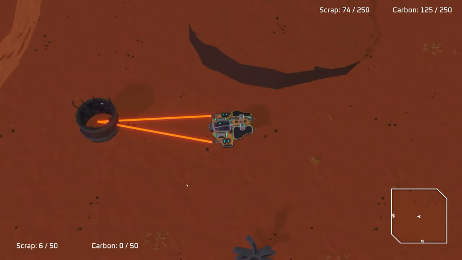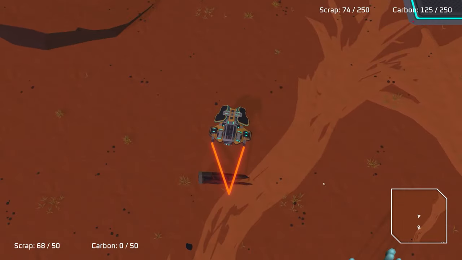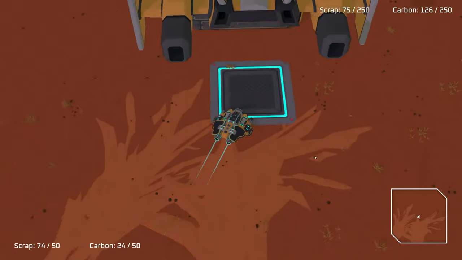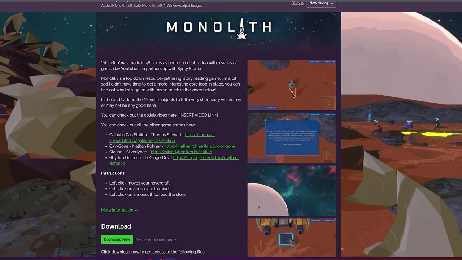So on the itch page, you'll find 2 builds. The one that was from when time was up in the jam, and the one I spent another hour or two on. And with that, my time is up. You can play Monolith on itch with the link in the description.